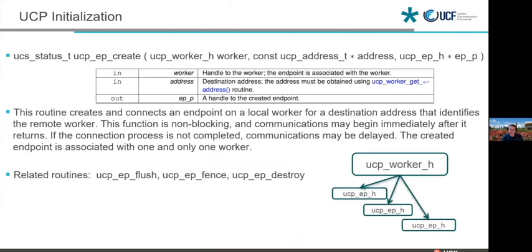So once we've gotten that address, and let's say we've sent that to our remote node, then we can go ahead and create our endpoints. Here you'll notice that we have a handle to the worker, and then you have this destination address. So this is your local pointer to your UCP worker, and then you need the remote pointer to your destination address. So send this out of band. UCP will help you set this up between two different nodes, but you might imagine this would be some kind of tag send receive between the two nodes to exchange these worker addresses.